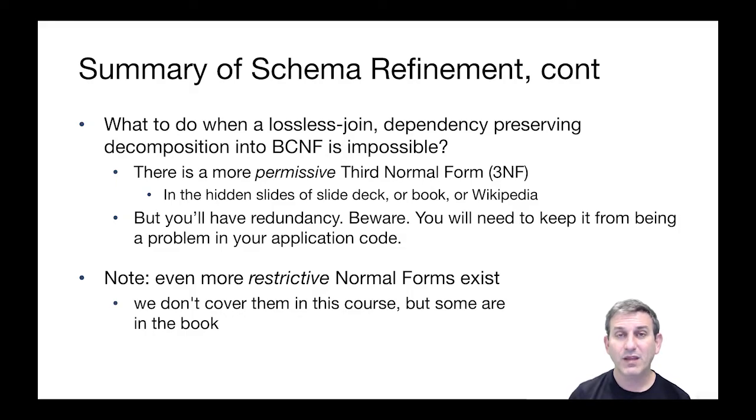over time. You should be aware, though we won't cover it in this class, that there are even more restrictive normal forms than BCNF, which ensure additional nice properties. And that's something that if you're excited about this topic, you can read further in another textbook or on the internet.